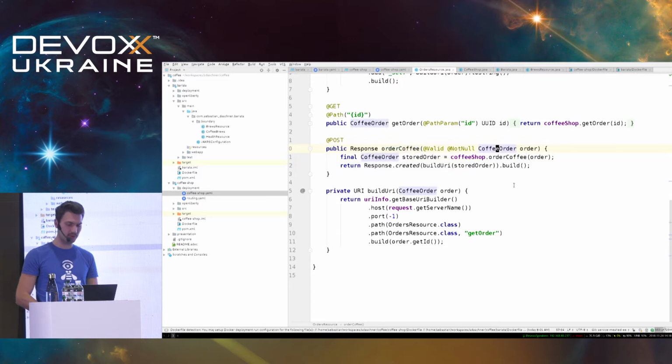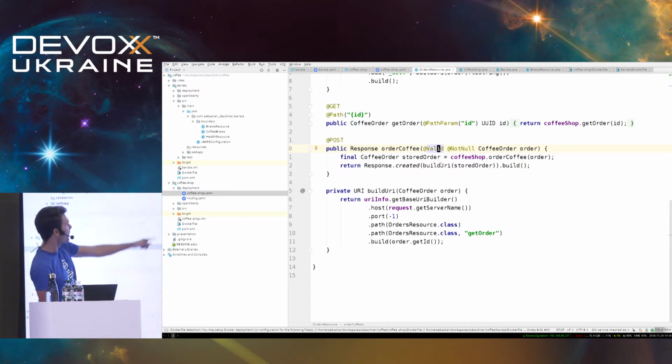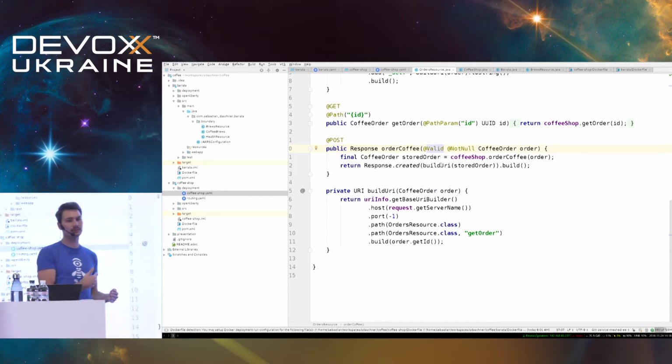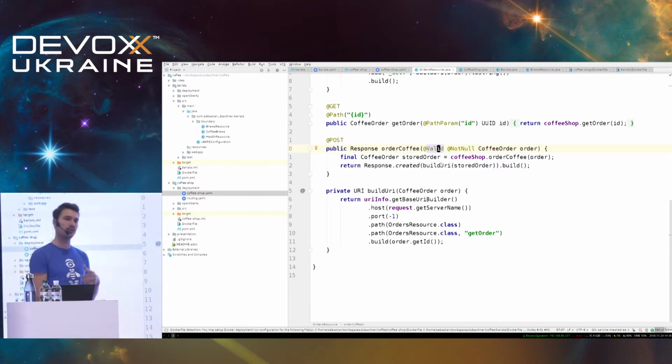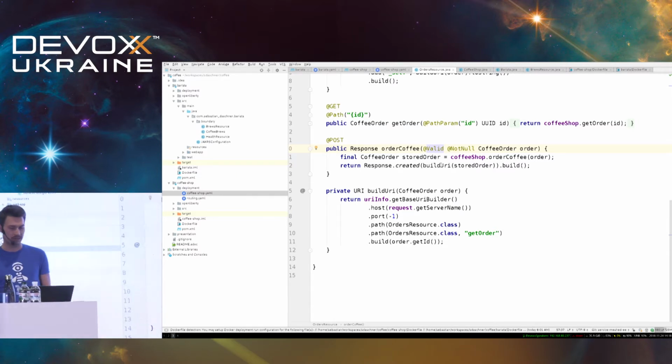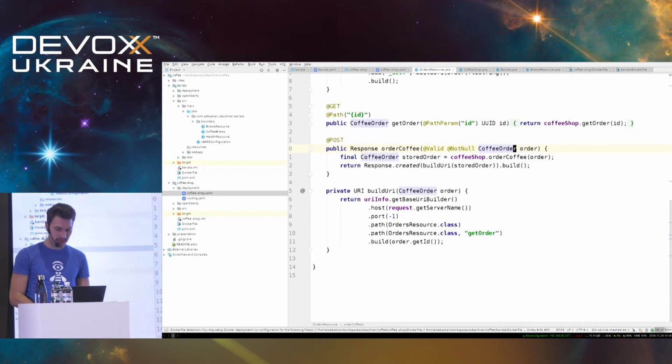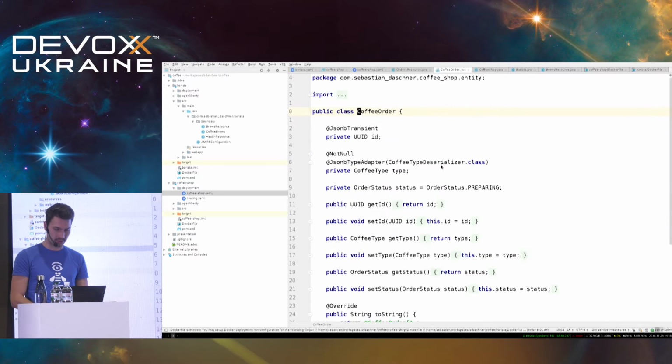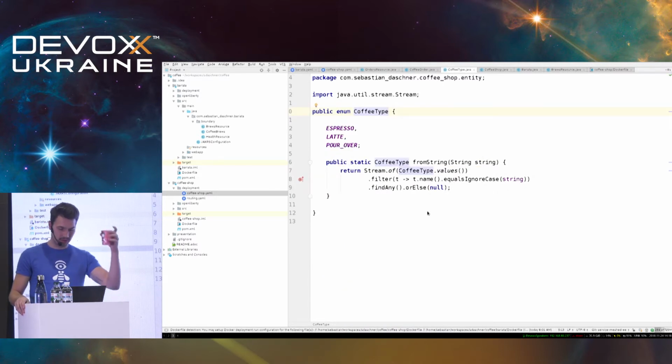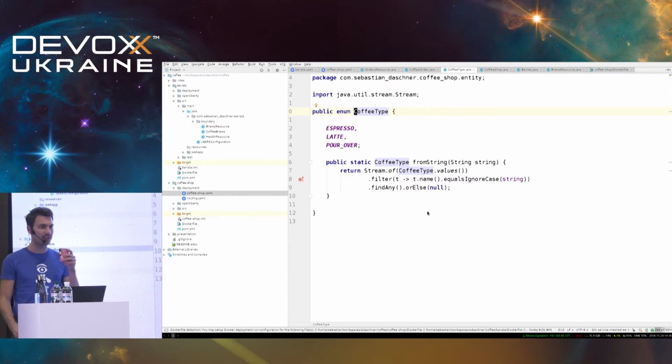Order coffee with this POJO. That POJO is a nice story about the bean validation integration. We can automatically validate that and include this with HTTP headers. It will return 400 bad request if not, that's a nice JAX-RS feature. But anyway, it will also be deserialized from JSON by JSON-B. That's included in Java 8. And that has some information that we most of all can ignore, except the type, which is the coffee type. So you can have a latte like this one, or you can order an espresso or something else. And this is what we're going to provide.